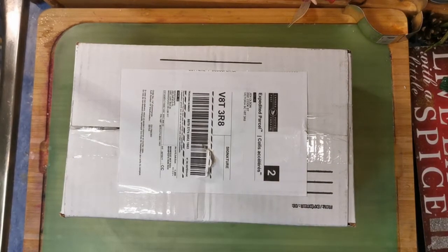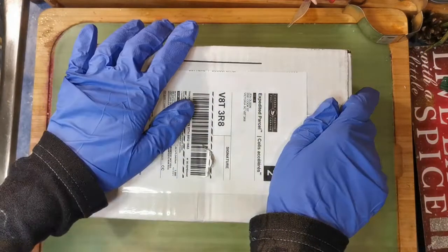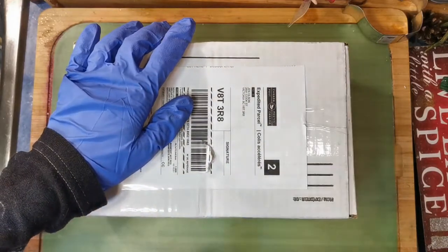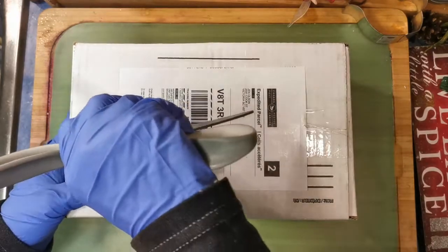Okay, guys, I am super excited because I got a present in the mail. Woo woo! She says it's a birthday present, but it feels like Christmas. It does. It really does. We'll see what MorfoSoaps Cave sent to me. And I hope if you like what you see, you'll get some things for yourself too.